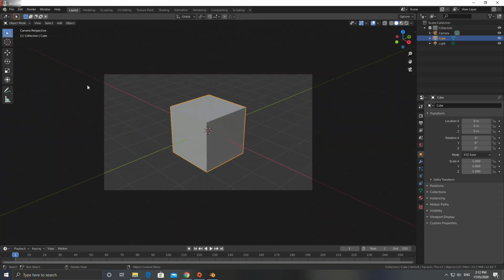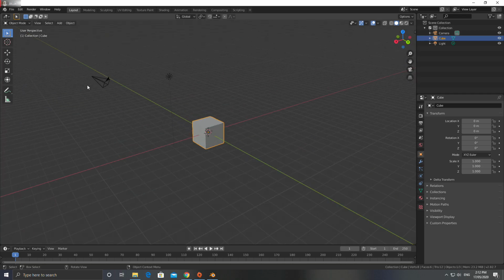And I can switch into the camera like that. Now, I'm not going to tell you how to do that at the moment. We'll cover those things later. Now, over here, we've got a bunch of tools down the left-hand side, but we're actually not going to use these tools in particular. We are going to learn some shortcut keys in order to make it a lot quicker to work with Blender.